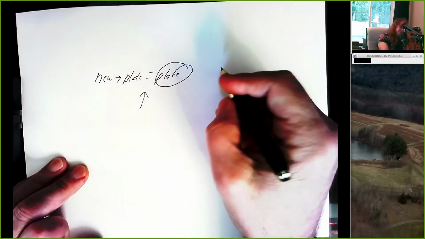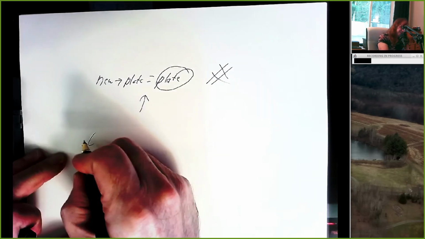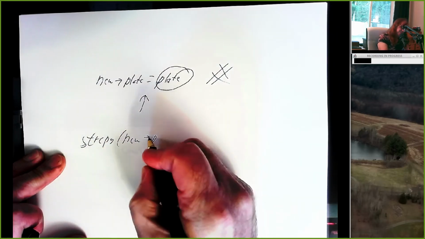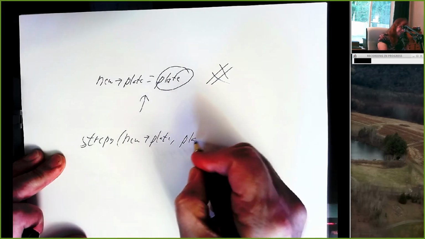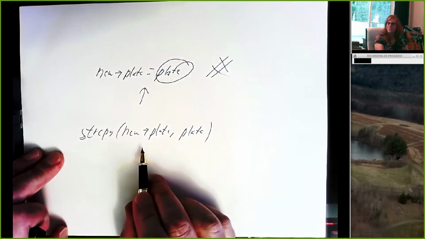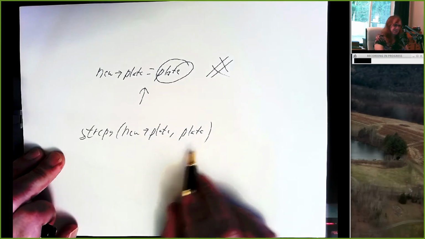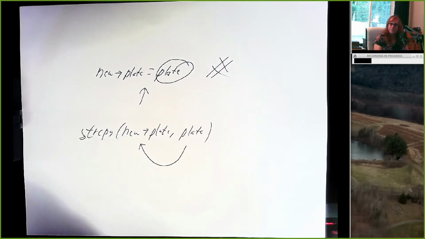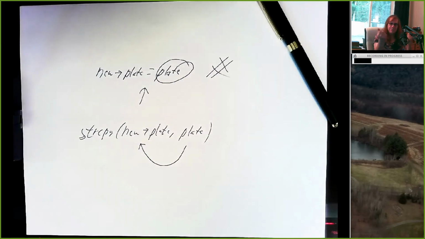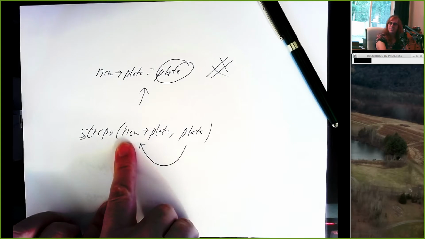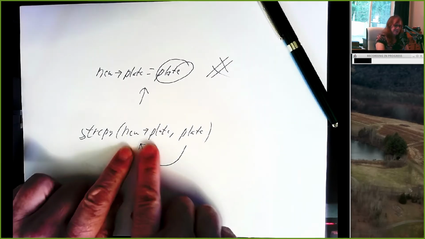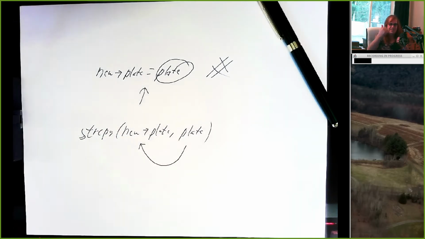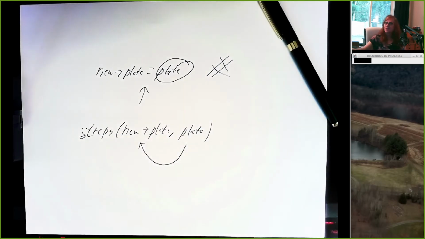And so what you want to do instead of this is strcpy. And strcpy is one of the weird C functions where the destination comes first. Most C functions, the destinations are at the end. But this copies from the second thing into the first thing. It looks at each character in here and copies it into here, character by character. At the end, this is still pointing to where it was, but it contains a copy of the characters that plate had.